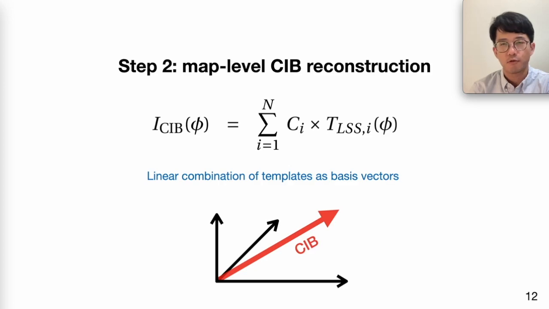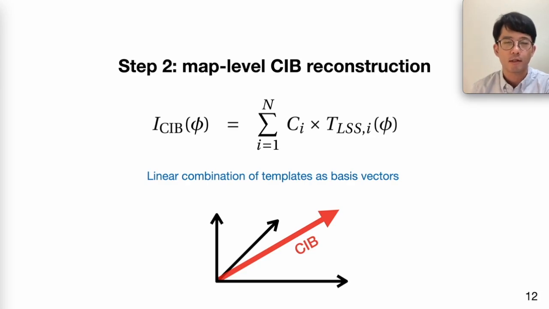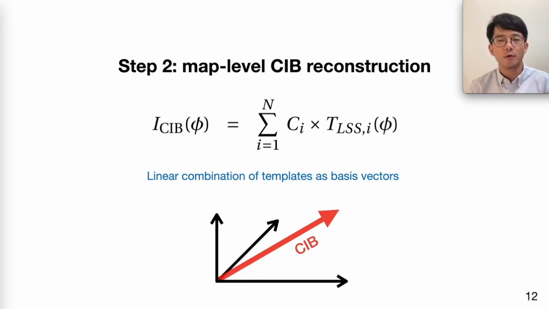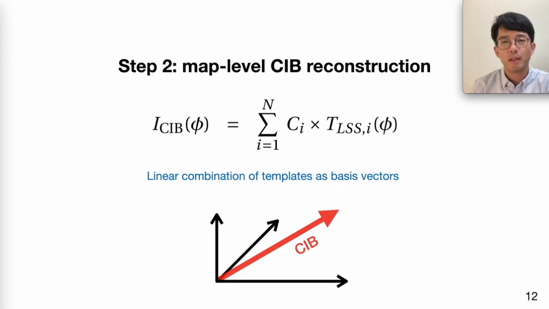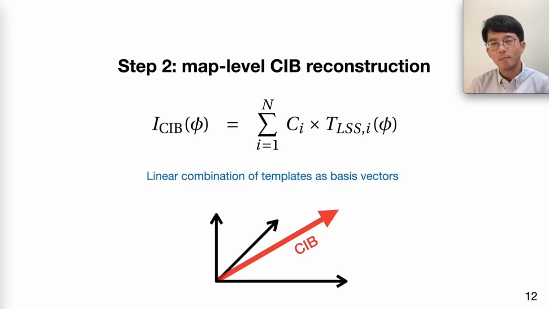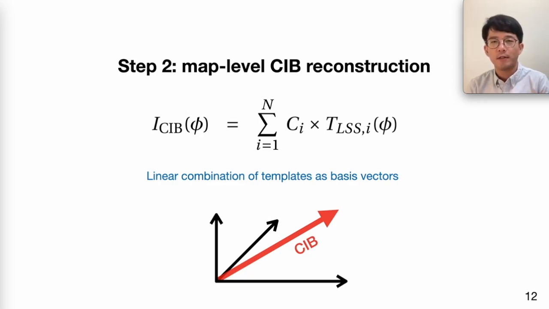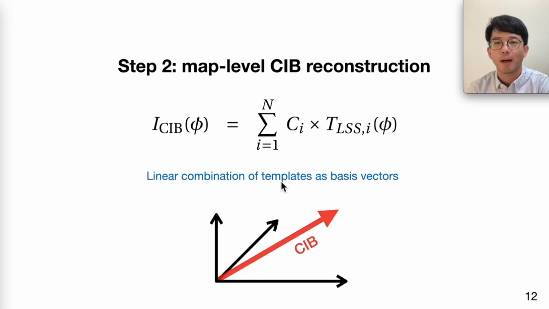Having these high-dimensional tomographic statistics to describe the CIB, we are ready for the second stage: reconstructing the CIB on the map level. This is even harder than measuring the statistics, because the CIB that we see on the sky is not a random field — the orientations of the cosmic web and the Fourier phases of the matter density field come from very specific initial conditions. To get this field-level information, the only method is to rely on data — basically templates. If we can find a set of diverse galaxy populations to form a large-scale structure template map, we can write a simple linear expression: the CIB reconstruction is a linear combination of these templates.